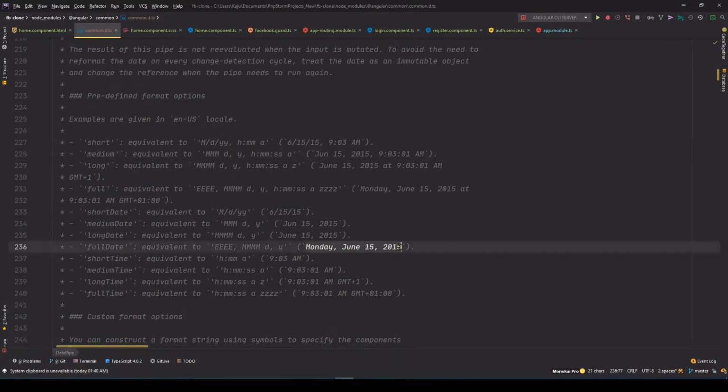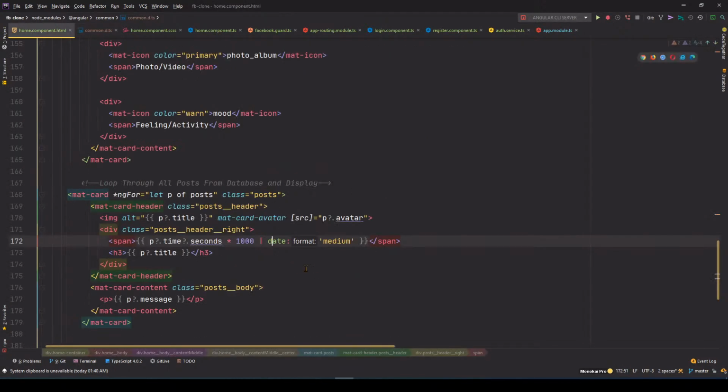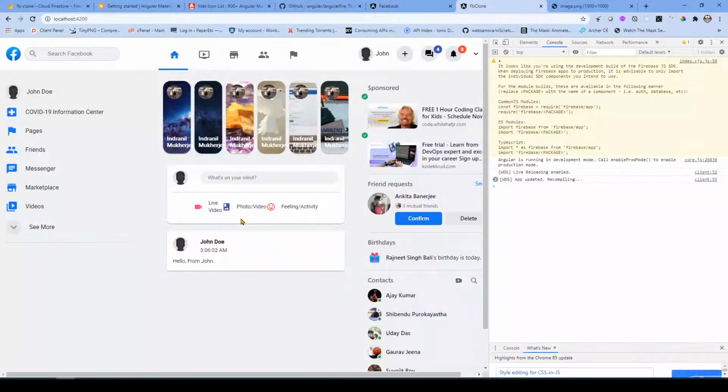I want something like this. Or let's say this one, right? So I'll simply use medium. Save. Go back. There we go. Perfect.